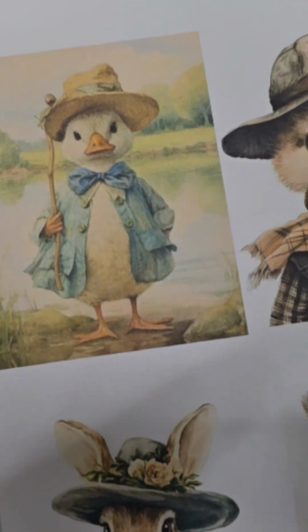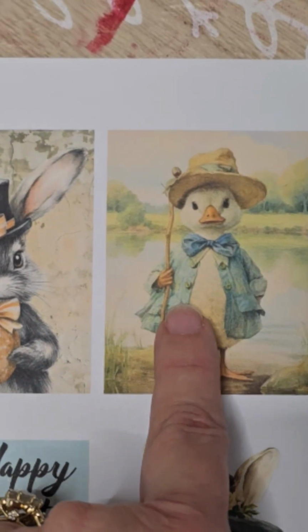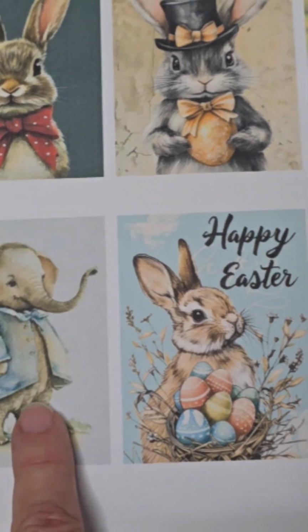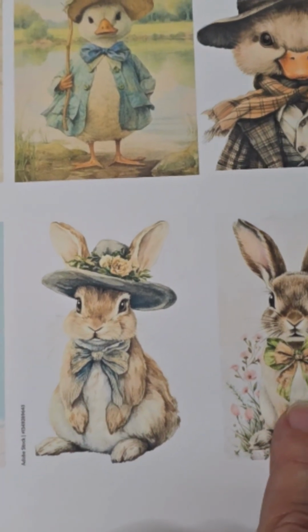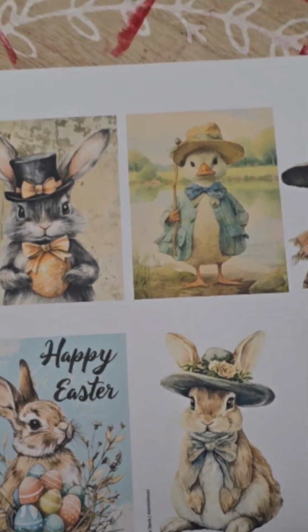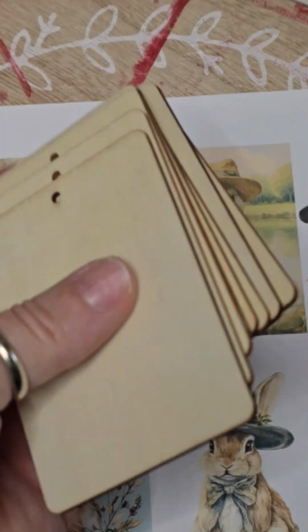Aren't they beautiful? This one almost looks like a platypus, but it is, in fact, you can see a duck. And I just love how handsome he is. And the gentleman ones are great. The elephant, of course, we never forget. Happy Easter with the bunny. And then, of course, you have her and him, and looking just dashing in their little outfits. So I'm going to paint up the back of these. And my plan is, of course, to Mod Podge and seal these to the wood. And then we'll vintage them up a little bit.